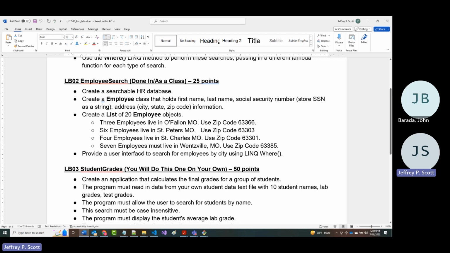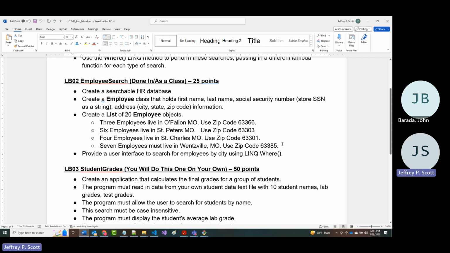This only says the user interface is searched by city. I did very similar. I allowed you to search by last name, by address, by city, by state, or by zip, those 5 things. And I also allowed you to search by last name with criteria, or address with criteria, or city with criteria. So I had even more than what was on there. I'd like you to do it the way I did it, if you would, please.